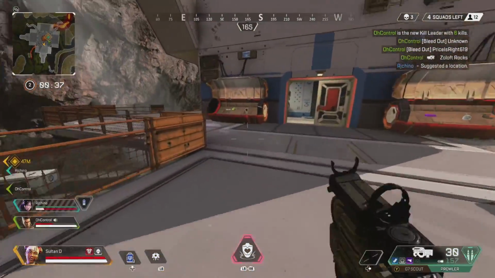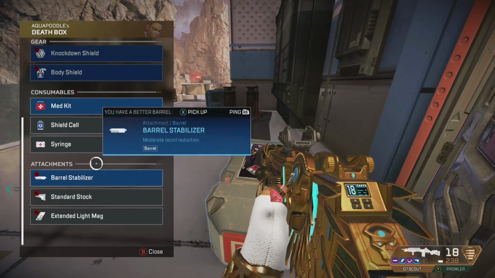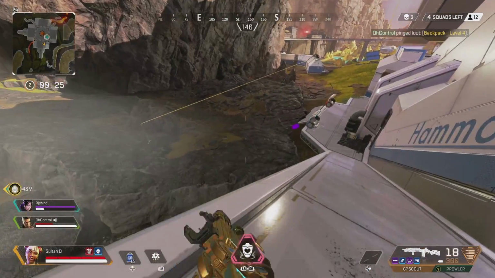And Control took kill leader from me, so as you know, I only have 3 kills right now, and I think I ended up the game with 6 kills, and I got the 4K damage badge. So you can get this 4K damage badge with under 10 kills easily.